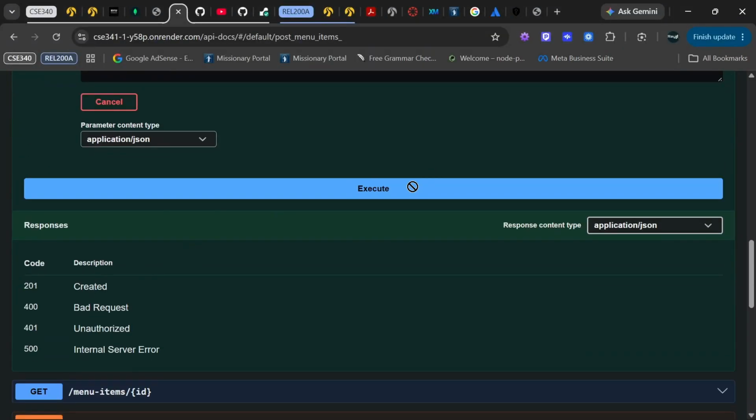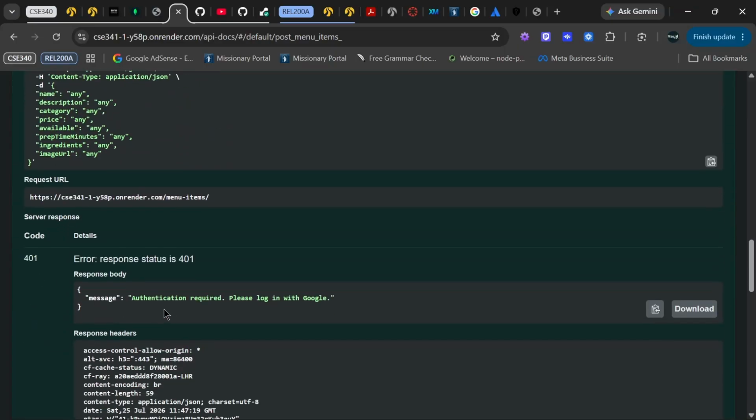Try it out and execute. So the error is please log in with Google. I'm logged out, that's why. So the post, put, and delete routes are protected because I'm logged out. The API returns 401 authentication required, as you can see.